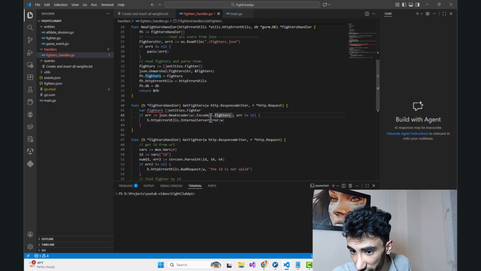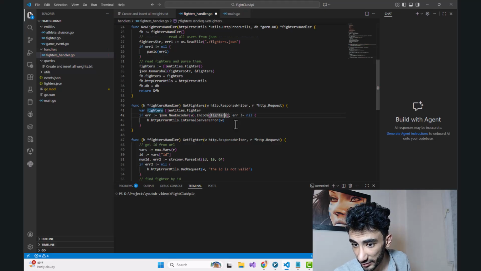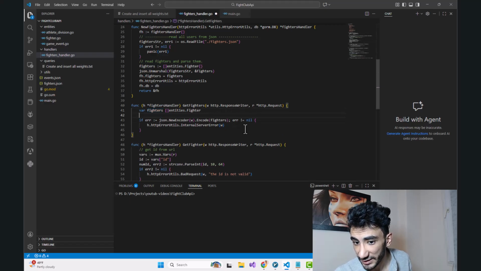In the encode function, I just paste my fighters instead of h.fighters, because these are the fighters we read from the JSON file. We don't need that anymore. So we just put our fighters, and just after this line, I have to fill my array from the database.